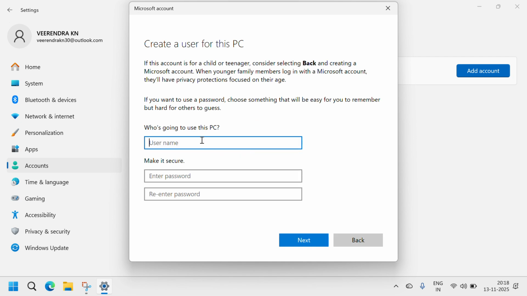Here you can create a username. I will create a dummy account. Put in a password.